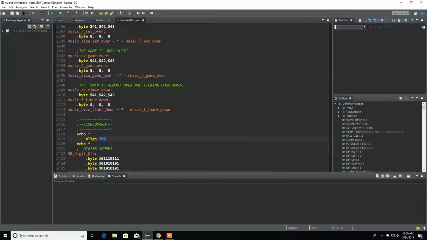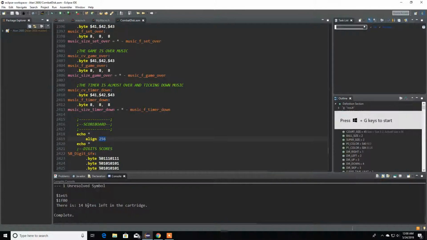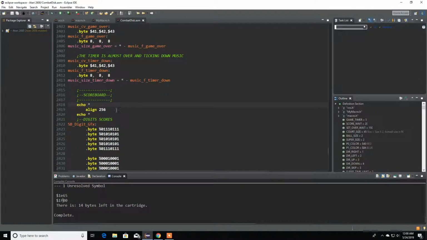So if there's some values left over here, push to the next page, and I'm gonna show you what I mean as soon as I assemble this. Close, come to console. So here it is. We are at location E65, and you do the line. So you're going to this next page. You're beginning with this 00 right over here, so page 1F instead of 1E, and you do that so this digit score won't get messed up. So let me clear all of this.